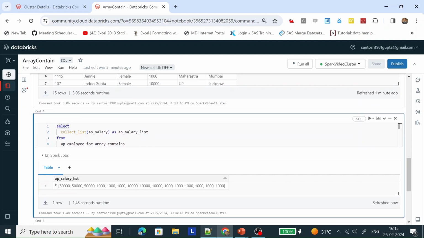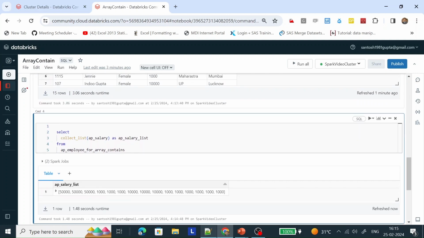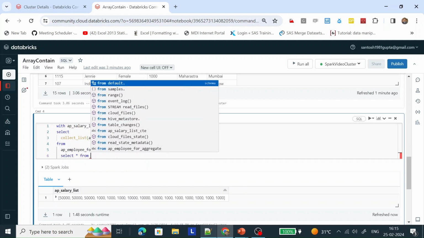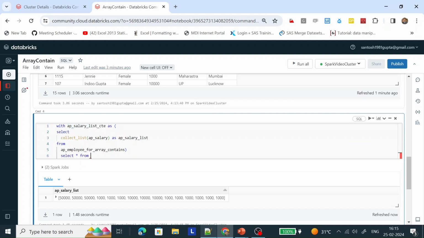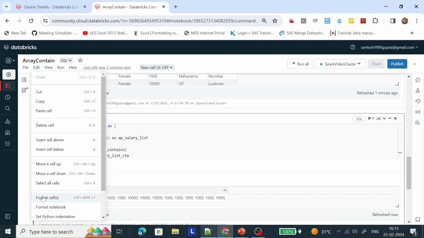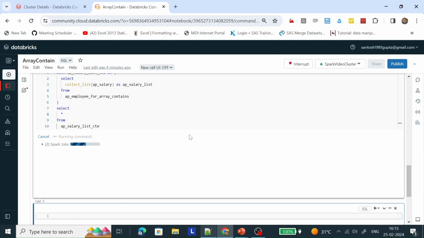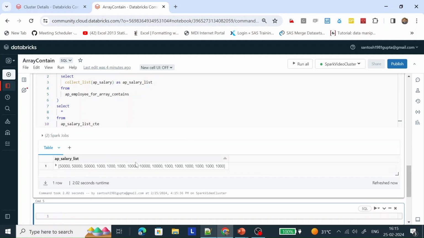Let's put this select statement into a CTE. Let me format it again so that the query is more visible. We can see this is the same data.